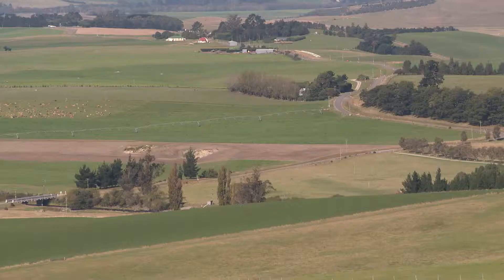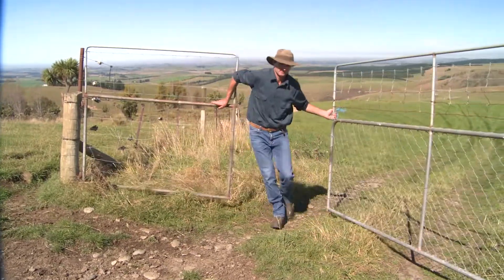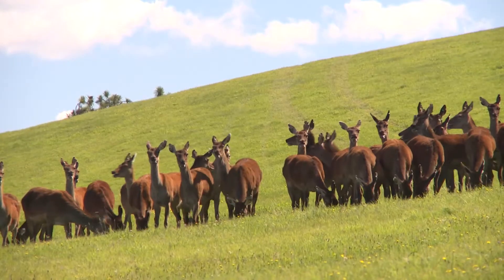When we come into a dry period, our paddocks are not drying out as quick as they used to. Previous to using the product, the dung used to sit there and you'd get nor'west winds and it would blow it into the gully. Now the dung actually doesn't get time to dry out — it's absorbed into the soil really quickly, straight into the ground.